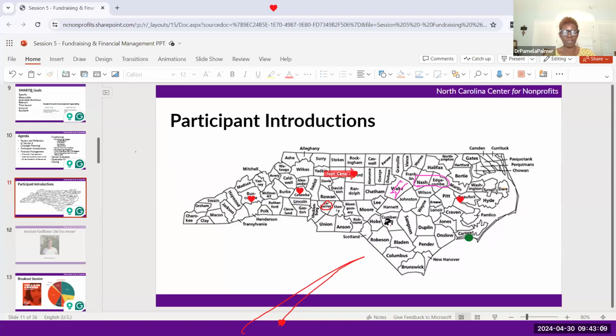Nash is known for barbecue. The capital, I'm thinking that's Wake County. Orange County, UNC Chapel Hill. So we see, learning a lot about the state. Guilford County is known for the birthplace of the civil rights movement. And I'm just trying to keep up. Cumberland County is known for Fort Liberty, home of airborne and special operations. I see another, the capital.